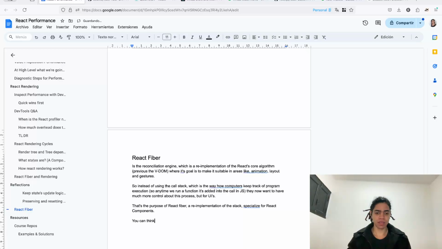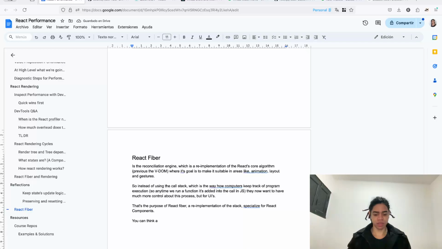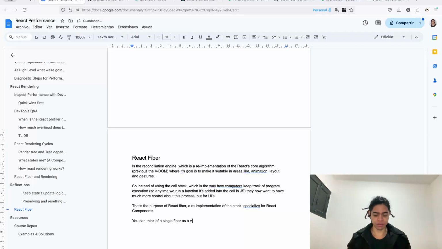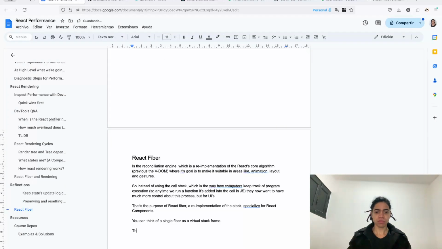You can think of a single fiber as a virtual stack frame.